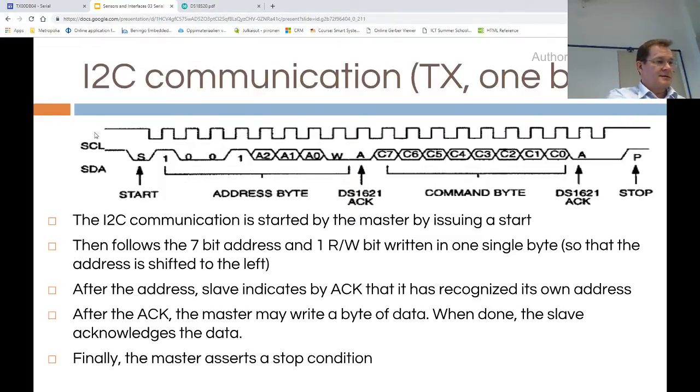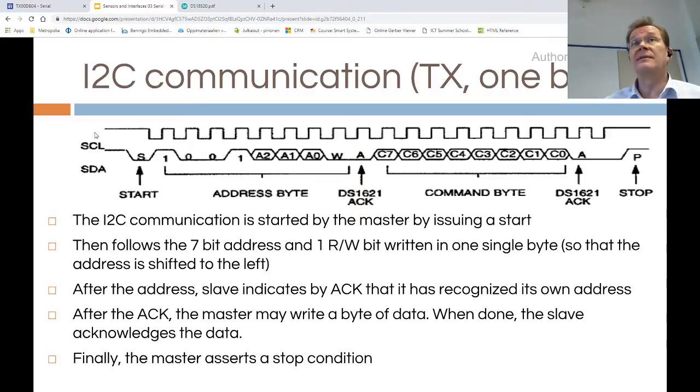So next, the master sets the address byte: 7 bits plus, is this a read or write operation? If it's a write, then basically the next byte will be the command byte.